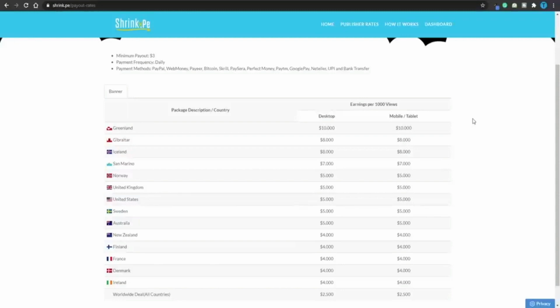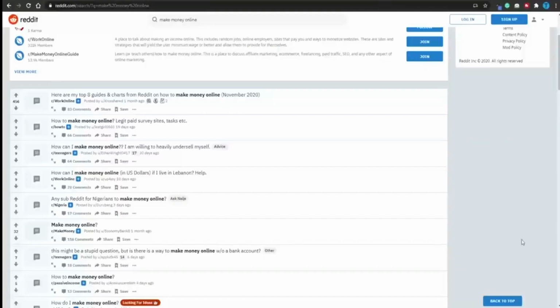Now guys, you can start spamming the internet with your links. That might get a few clicks for you, but that will not generate too much money, and you would be missing out on this huge opportunity. And instead, here is how I would personally implement this method. Now you don't have to do the exact things I'm doing, but if you wish to, you can do so.